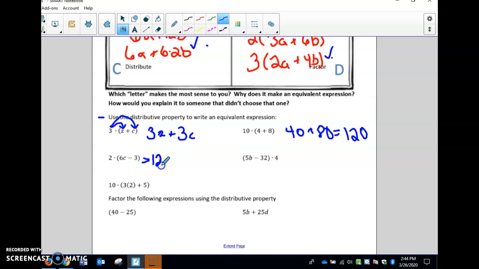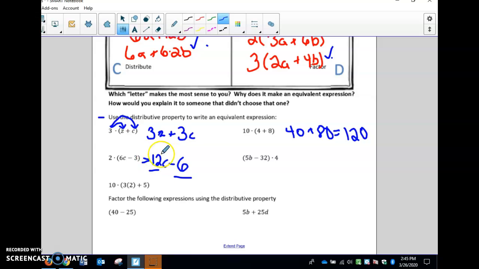And now notice here I've still got 2, and I've got a minus 3 here, but I'm still going to do 2 times 3, which is 6. The only thing that's going to change is that instead of putting a plus sign in between, I'm going to put a minus sign. But everything else is the same. 12c minus 6. Now some of you might say, oh, well, 12 minus 6, that's just 6c. But notice, these are not the same thing.